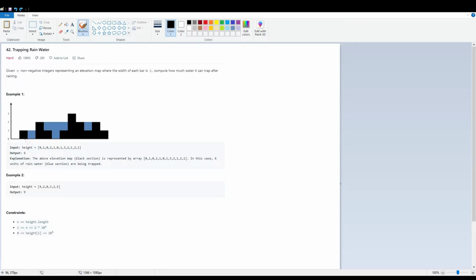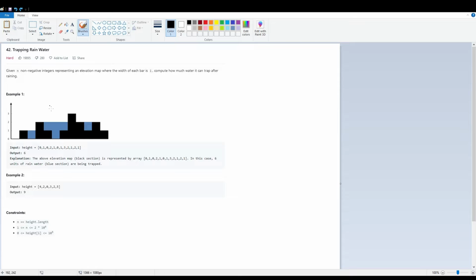What about this guy over here? Well, we can't trap much water, because on the left we have this edge of height 1, so we can fill it to 1. But let's look at the right. We have a height of 2, so we can try to fill it to 2. But even if we do fill it to 2, it'll all leak out and we'll just end up with 1 unit of rainwater filled anyway. So we can see our limiting factor would be the heights of the edges around any position.